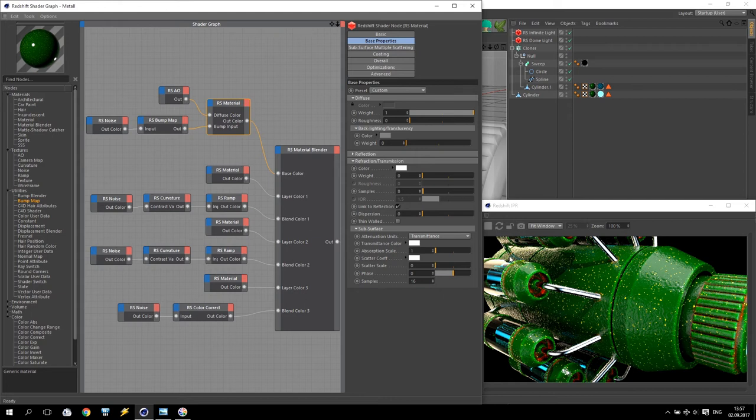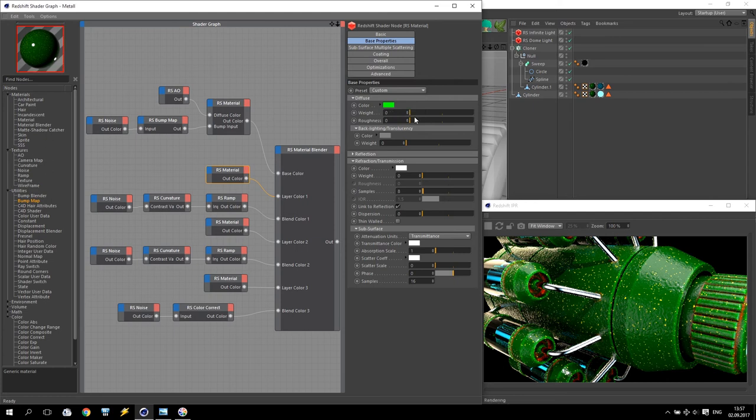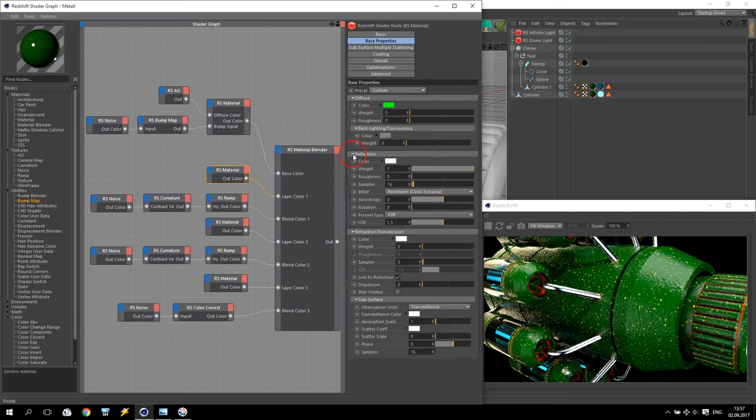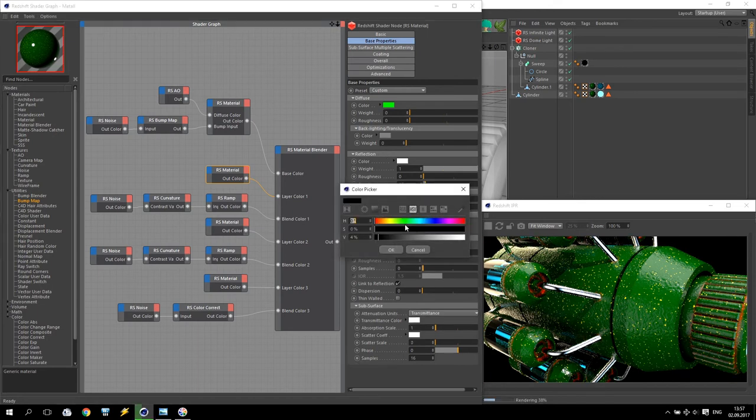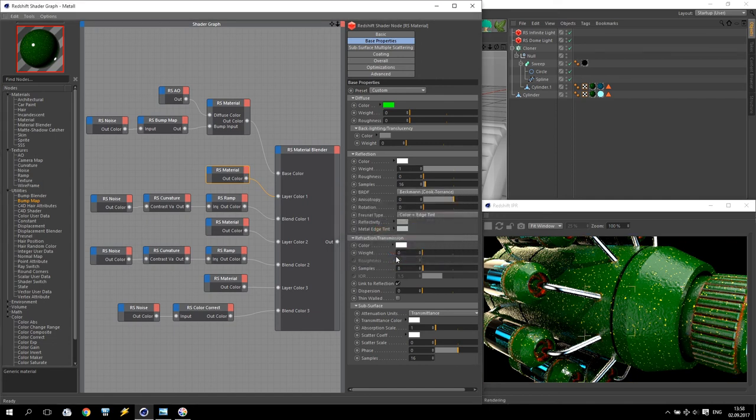Now we are going to make these edges. So, for material, I take out the color. I don't need any color. I go to reflection and I will make it like a chrome, but maybe a little bit gray. Maybe like this. And I will use maybe 0.1. Reflection will be just 0.1.